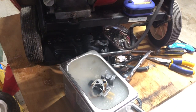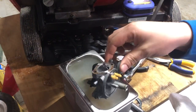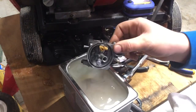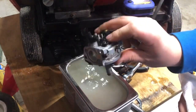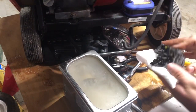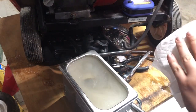So I'm gonna start with a clean rag here. Or cleaner anyways. That looks a little bit better in there. You can see how cloudy the water is. I'm gonna show you the dirt that came off this thing. Oh, it's still dripping out of there. Everything's easier in the summer. When you do this in the summer, this stuff evaporates pretty well.